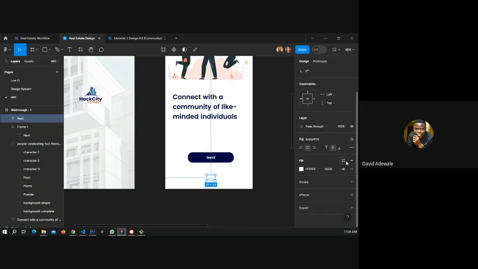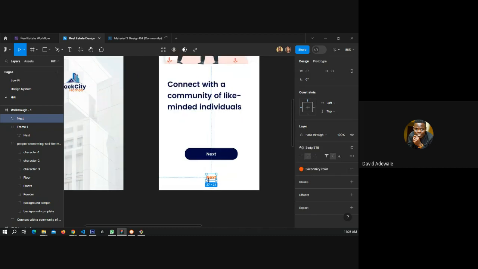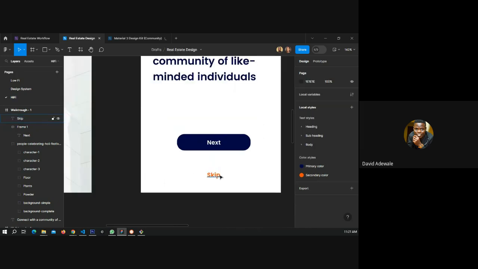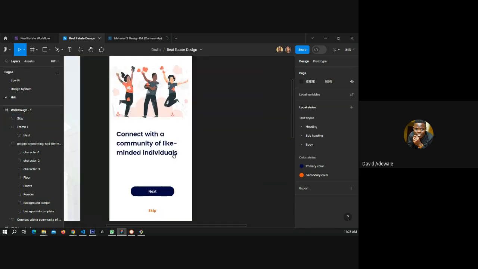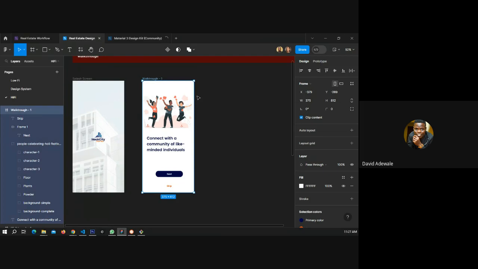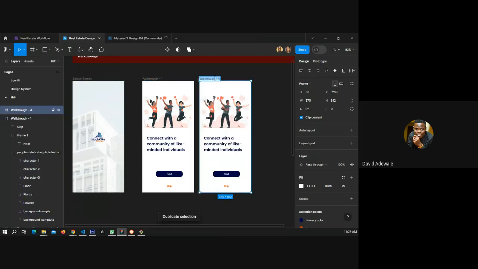So I can use our secondary color here, and then call this one skip. So it's as simple as this. So the first one here is done. I can duplicate it and then walkthrough 2.